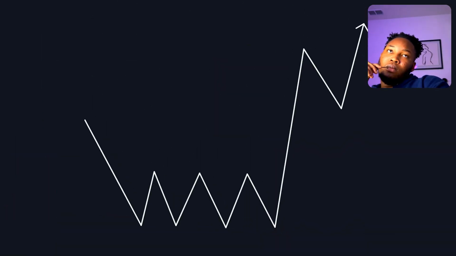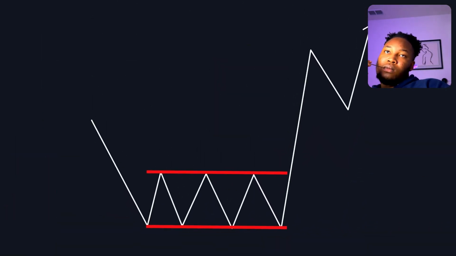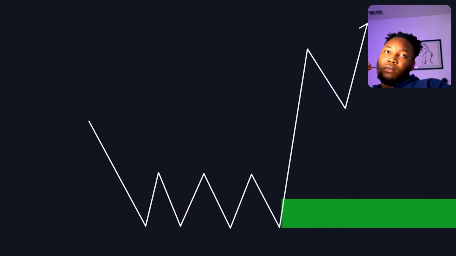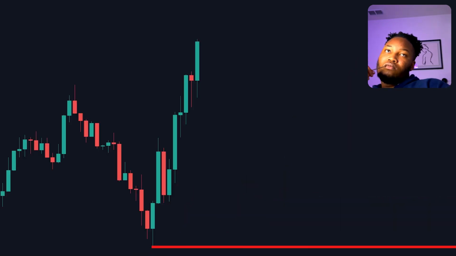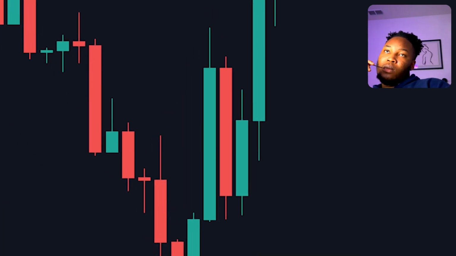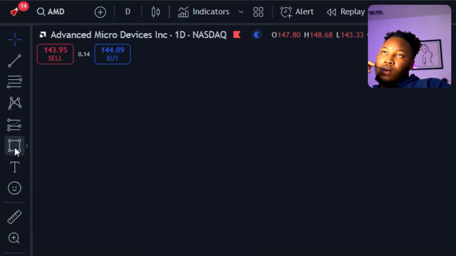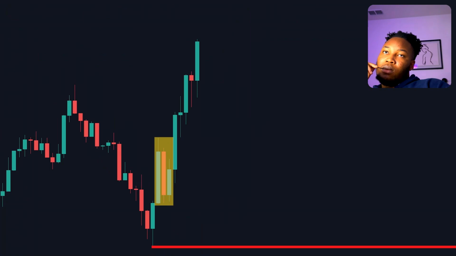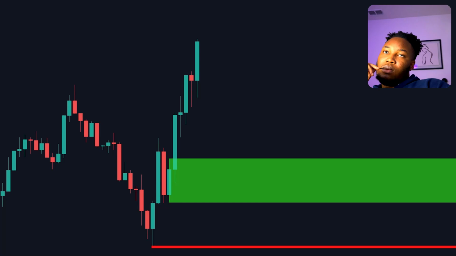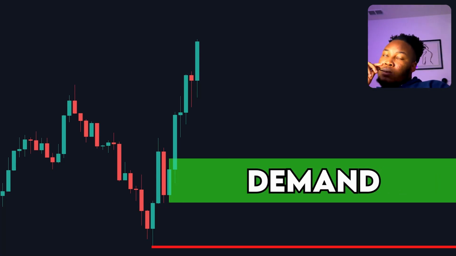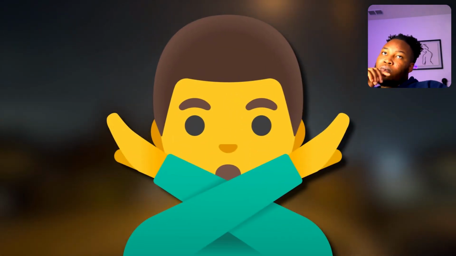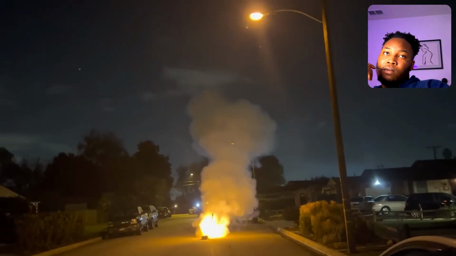We can find our demand zones by finding an area of consolidation, or a point where price moves sideways before having a sharp move upward. As you can see from this chart, we had some consolidation right here. The price shot straight up afterward. How I like to mark my demand zones is marking the candle right before the impulsive move. So grab your rectangle tool on the side, find the area of consolidation before the big move, then mark from the low to the high of the previous candle before the big move. This is our area of demand. Again, we are not even considering areas of supply because we are in an uptrend.